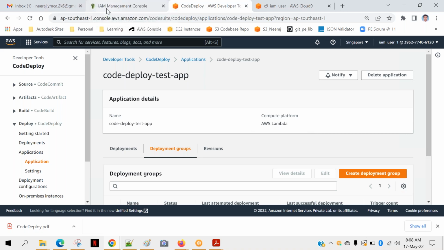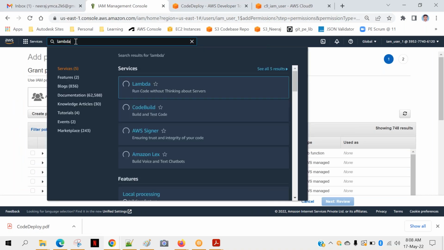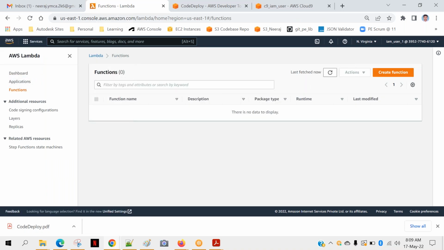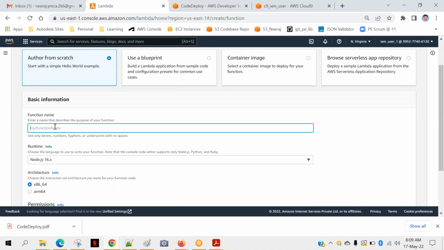Let's go to Lambda and create a Lambda function. We'll choose author from scratch.